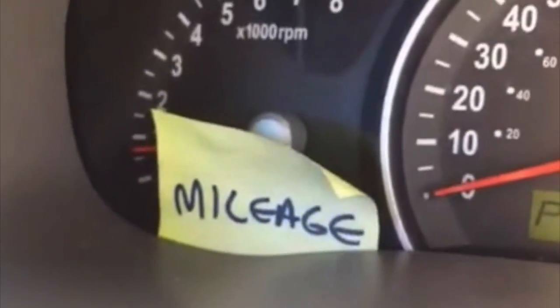The next thing I do is I keep track of my mileage. Now I just have a little post-it note, and I'll show you really quickly. Post-it note over here, hey, mileage, and so I see that, and it reminds me, flip this back around, and it reminds me to keep track of my mileage, to write it down. Most of the time when I'm doing retail arbitrage, I'll just write my mileage down on the map that I have. But there's some awesome apps out there that can also track your mileage.